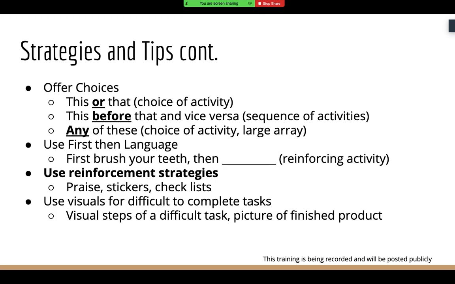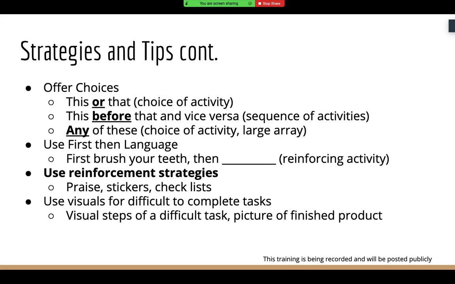For some kids, one of these strategies will work for a week and then not work anymore. That's why we list so many different types of strategies, so that you can rotate through them, but still string those alpha commands through any strategy that you use. The other thing, piggybacking on the previous point, is use reinforcement strategies: use praise, use sticker charts, checklists. If it's something that the child is consistently having a hard time following through on, then create a consistent reinforcement response so that they're more likely to engage in the activity that you're trying to get them to engage in.